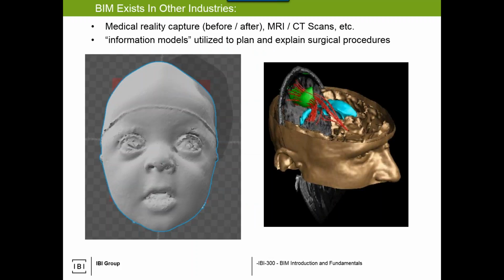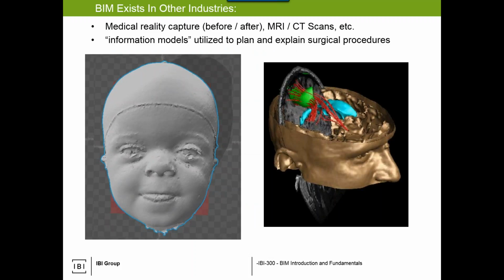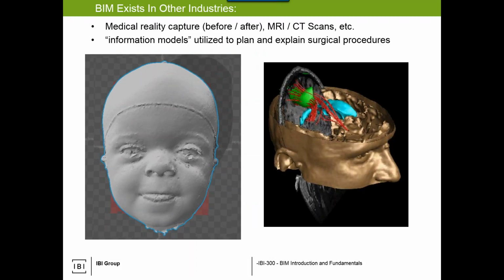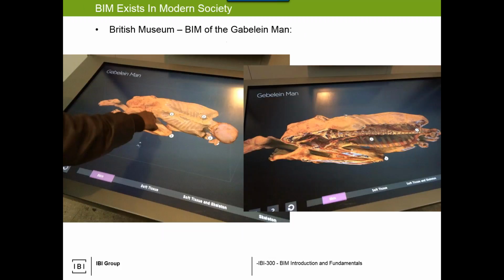BIM is not unique to our industry. What I'm showing here is BIM used in the medical profession. This is actually a digital model taken of my son who had to have surgery on his skull, and it was a before and after. So they analyzed through CT scans, they portrayed what the issues were, they did before and after comparative results, and it was all done through 3D. And of course, me being the BIM guy, I said, can I have the model? And they gave me the model, which is pretty cool.